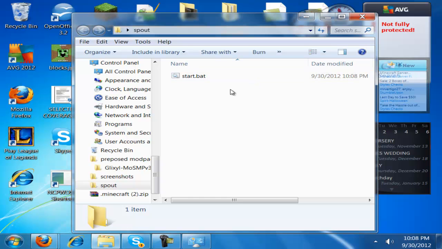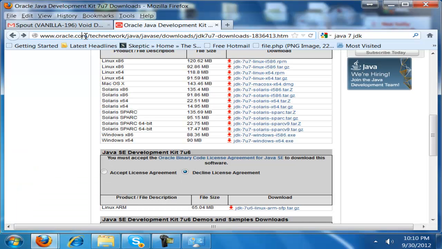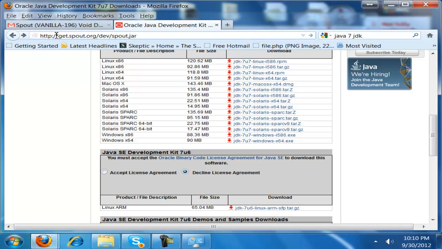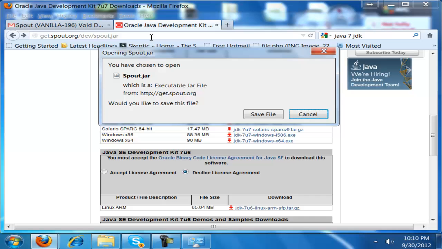However, if we go back to our browser, we are going to go to get.spout.org/dev/spout.jar. Now, once we enter that into our browser bar, we hit enter. Now, we save this file.